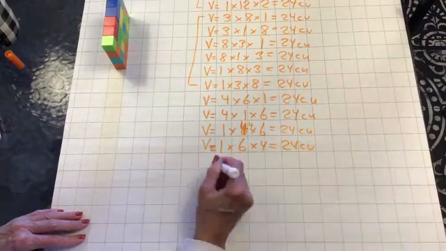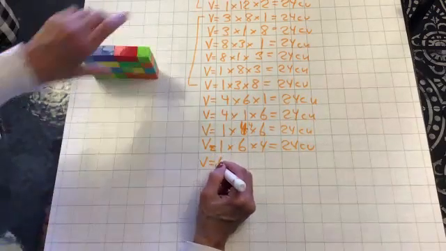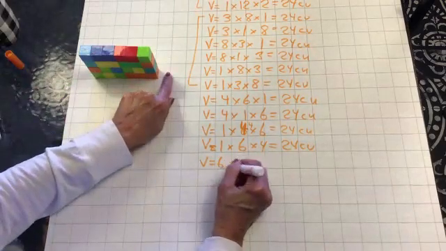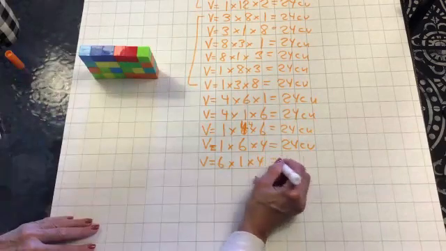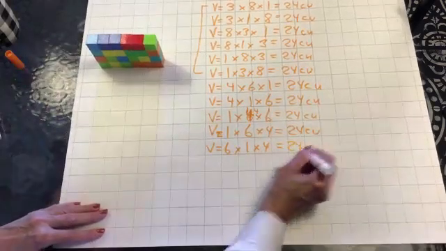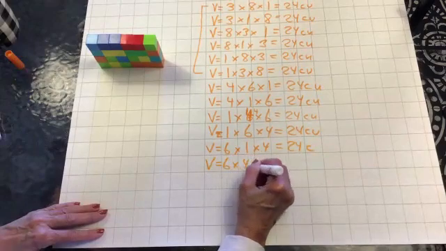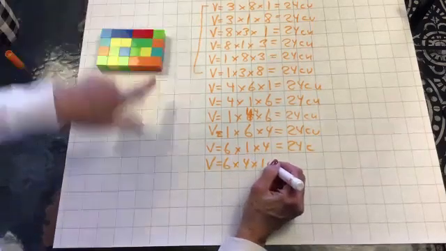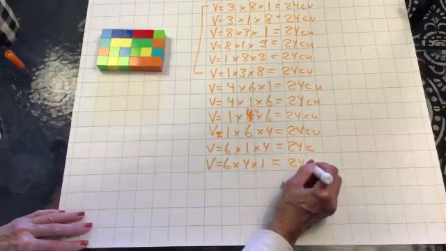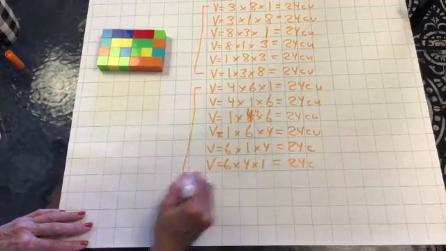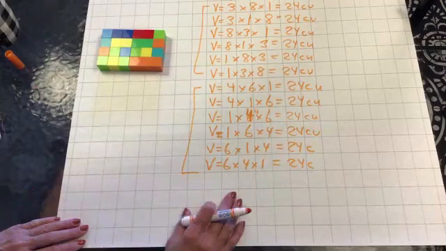All right, now we need the 6 to be in the front. So we just turn it this way, 6 by 1 by 4. 1 back, 4 tall. And then we were going to do 6 by 4 by 1. So that would be 6 by 4 by 1 tall. How many ways can you do it? Pretty good. And that's it.